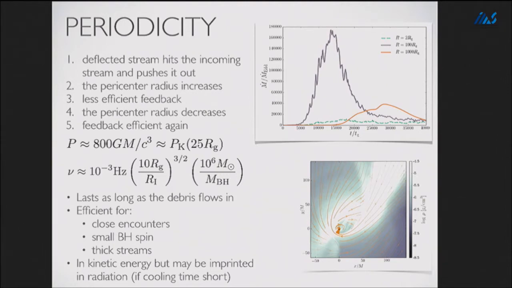In this very simulation, it is the kinetic energy of the outflow. But if it was less optically thick, then I would suspect that, well, definitely we have this periodicity within the amount of power which is generated at the shock. And if the cooling time there is short and optical depth is low, this would immediately be imprinted on the radiation. But if it is X-rays, then it is in the jet. So that makes it more complicated. I don't know how to explain that.